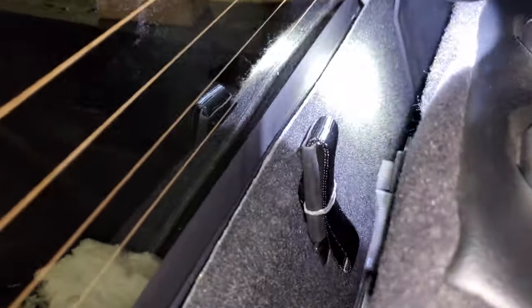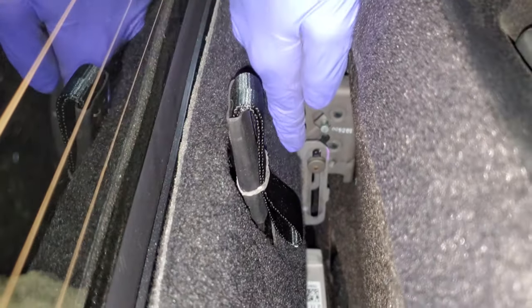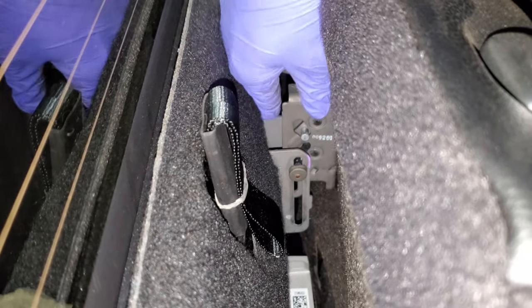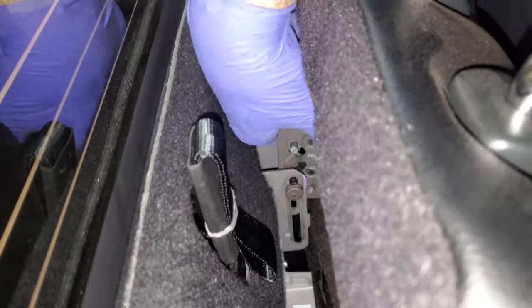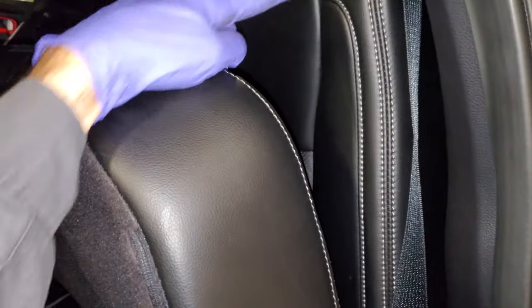I want to show you what you're gonna hit down underneath the seat. You see that lever? This is what you have to pull up on in order to get the seat to fold. See how I just took my thumb and moved that? Now I can take this seat down. But in order to get that seat back all the way folding forward, go ahead and pull your tether so that your back seat bottom is coming away from the back.